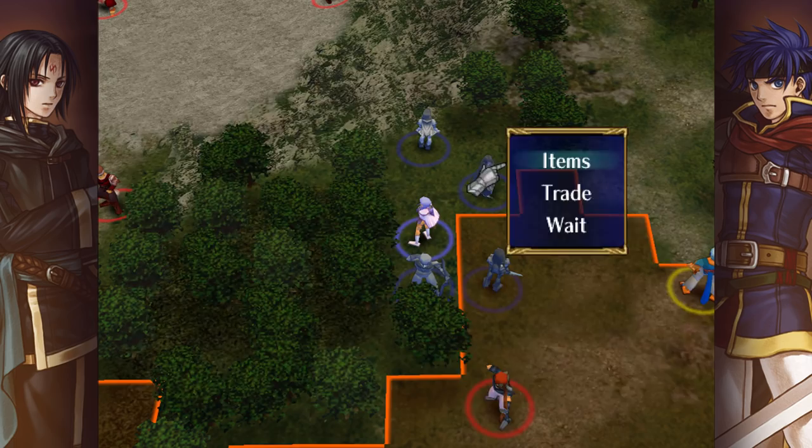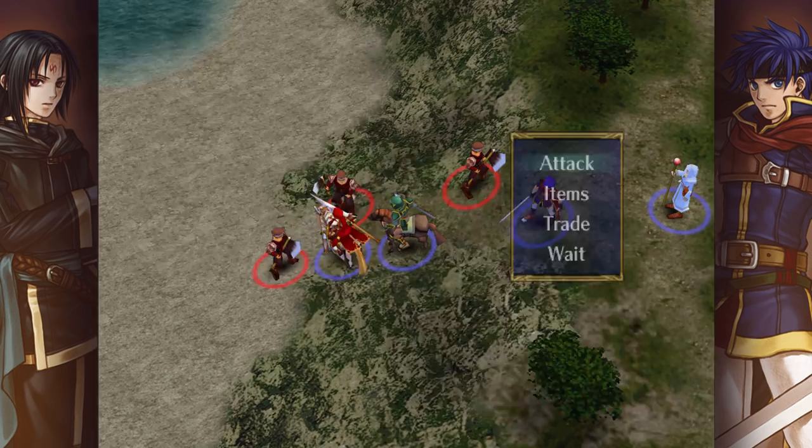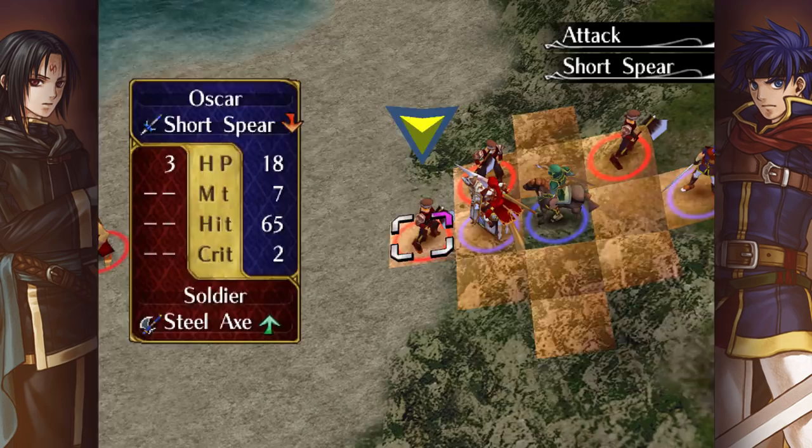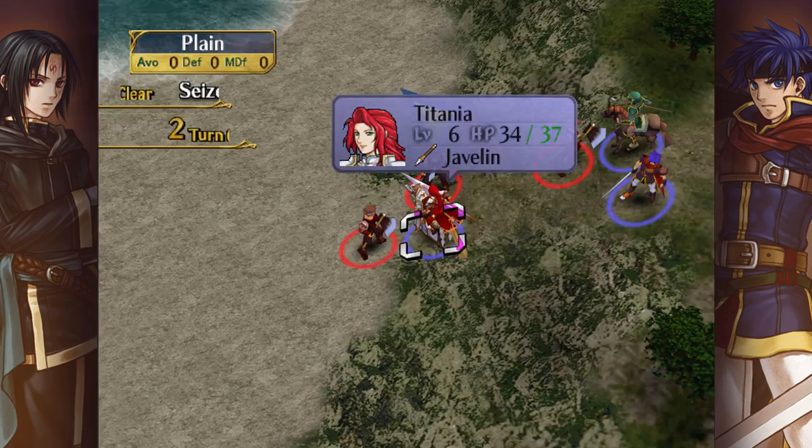There we go. Alright, so here comes my big strats. This guy's got a poleaxe, we have to be careful, but we have to kill this guy. Now, I can do this with Oscar if I can hit, which is a bit shaky. That's two shots. If you can kill the other fighter, you can up close him if you want more accuracy. Yeah, here's the other guy. I want to kill the poleaxe guy, but I think Titania can reach this guy with a javelin if I kill this guy, which allows me an extra hit on him, which is going to matter a lot.